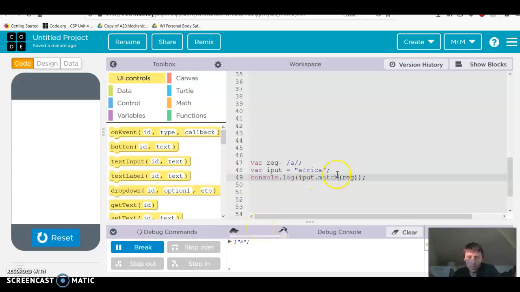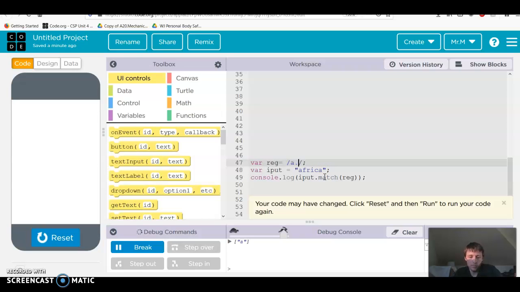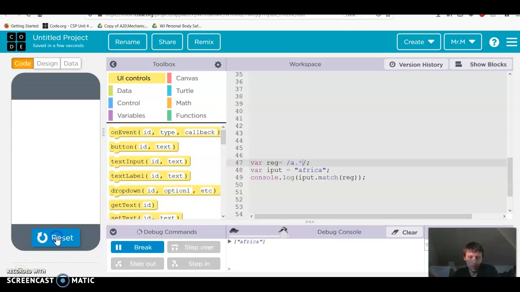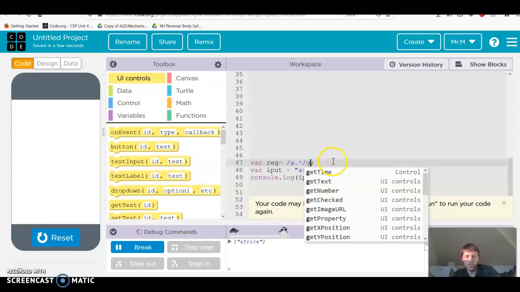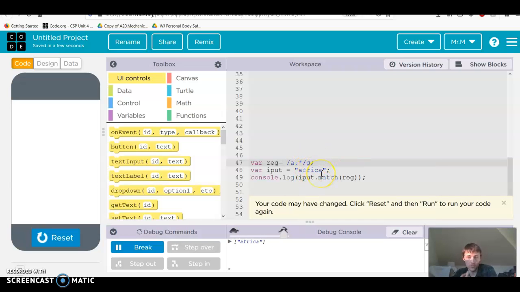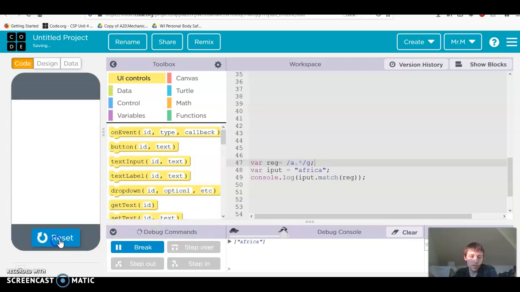You might say, big deal. What's the point of that? Well, there's all sorts of other things you can do. For instance, you might look for something that starts with an A, but you don't know what the rest of it is. Well, I'm going to put in some magic characters in here. You'll learn about these yourselves. And this would match the entire word Africa. So if we were looking for all words that start with an A, we could add a little G to the end of this, which would mean look for all instances of. And we could find a bunch of different ones. Now, okay, pretty lame, unclear why this would be useful.